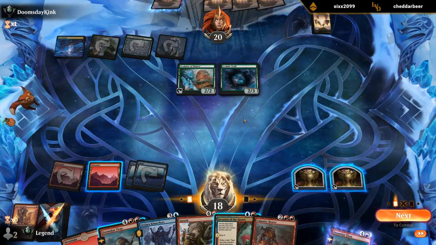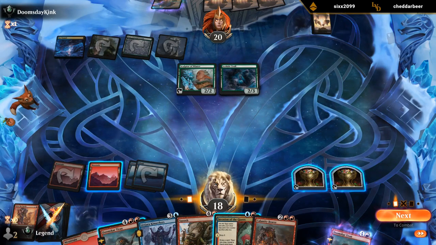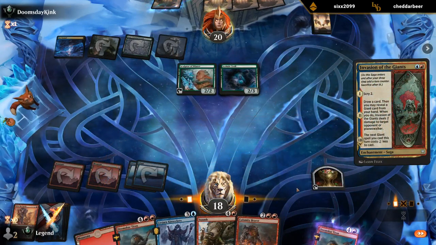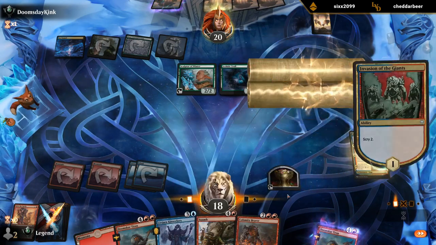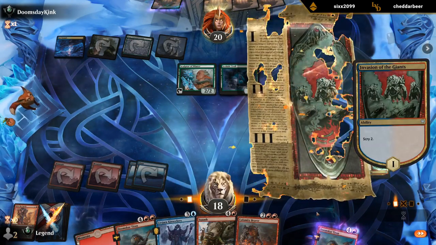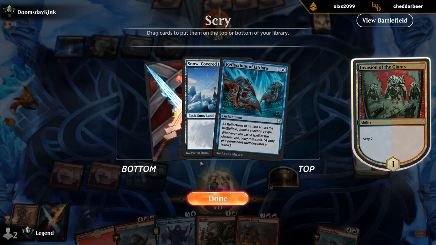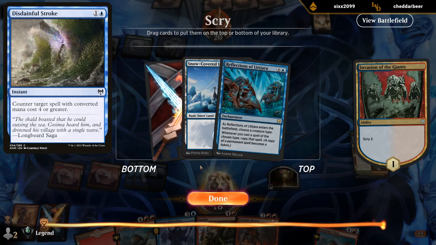I guess Invasion to keep digging. Alright, if we can find Reflections next turn, that would be awesome. Oh yes. Oh yes. And then next turn I can play Reflections, hopefully it doesn't get Disdainful Stroked. And then I'm probably fine with a land 6 here.